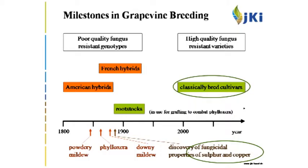Nowadays we have what we think are classically bred, highly resistant and high quality genotypes. These genotypes permit a reduced plant protection treatment. They are not immune — that's a message we need to pass to the public and to wine growers. They are not immune; they need support by chemical plant protection. There are two concepts to treat diseases: treatment with sulfur and copper as fungicides, and the development of new cultivars, which is a really long-lasting process.